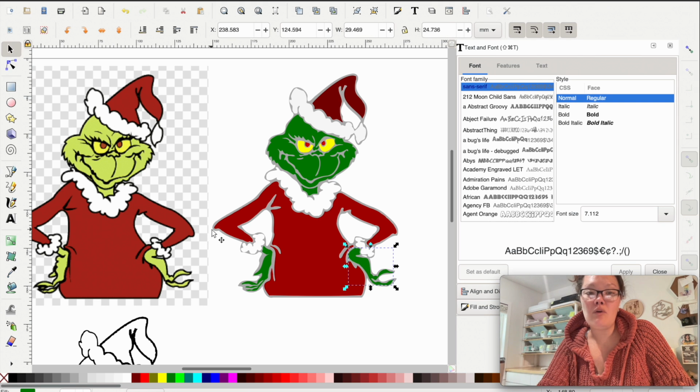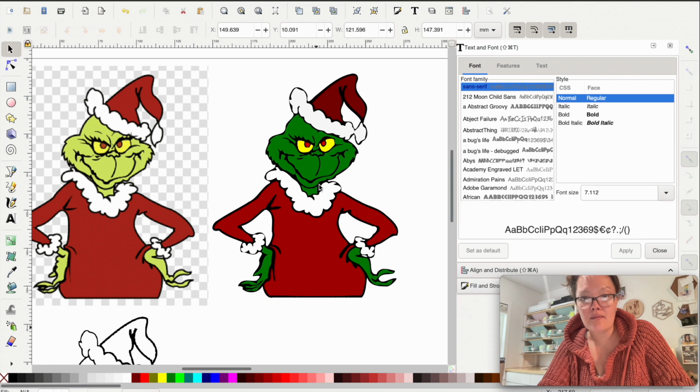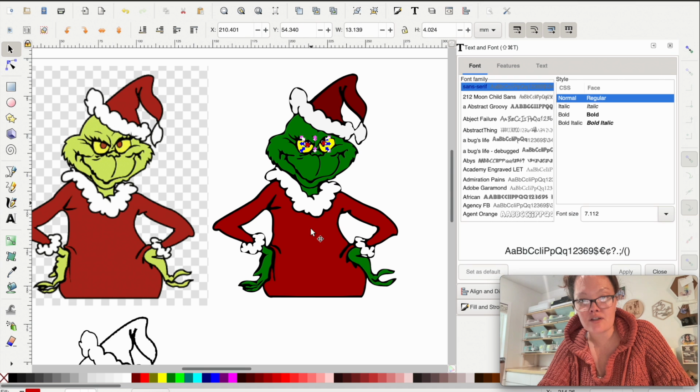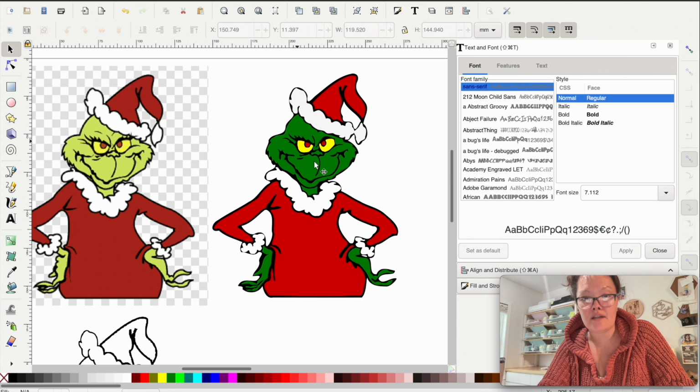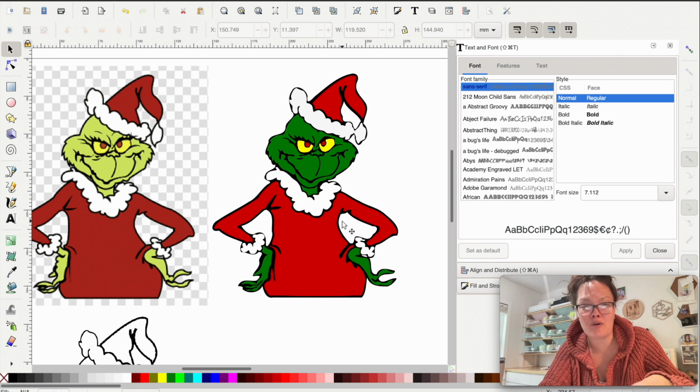Okay, if we wanted to, you could be done. You could go over here into the gray portion and change this over into black. Make sure with your reds, if you want it all to be red, select all your reds and make sure it's all the same color. Same thing with your greens and all your colors. Make sure they're the same colors, just so when you upload this into your Design Space or Silhouette, you'll have less colors to choose from. It'll make it a little bit more simplified.